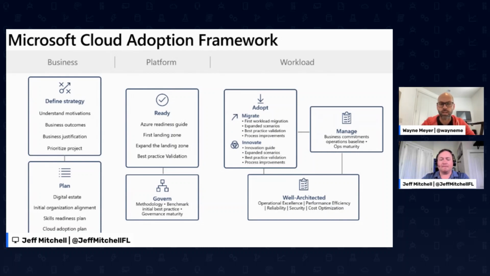Within this, we'll also enable our minimum viable product around governance. How do we think about the core rules that we think every single customer should have in place? And obviously, we can continue to add and evolve that, and we'll show you how to do that through infrastructure as code. And then lastly, talking about the rooms in the house, this is really all these workloads and how we go out and adopt them.